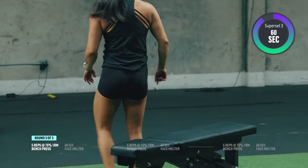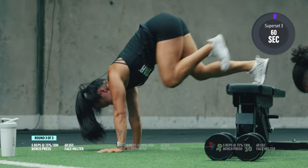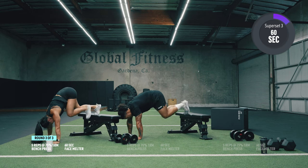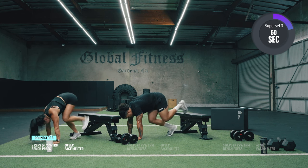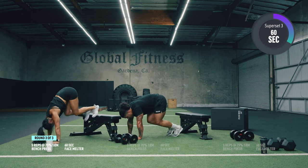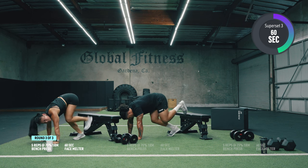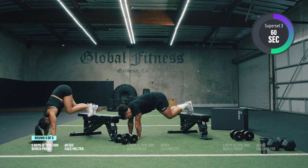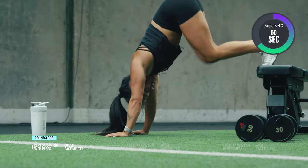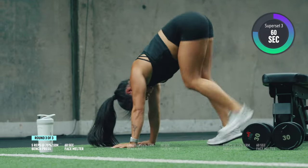All right. Get ready. Ooh, almost. Hit my face, not melted my face. This is a pretty difficult exercise, so make sure you pace yourself, please. It's a long 60 seconds. We are halfway. As we go through this, I've adjusted my hands a couple times, just because as I get a little bit more tired, I need to be a little bit more flat, make it a little easier on myself. Fifteen more seconds.